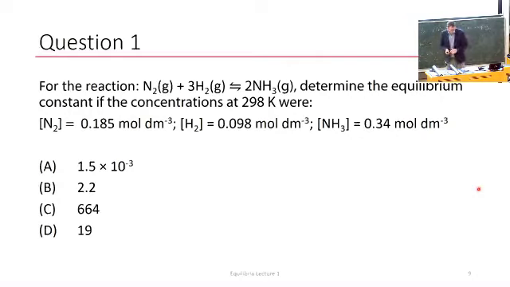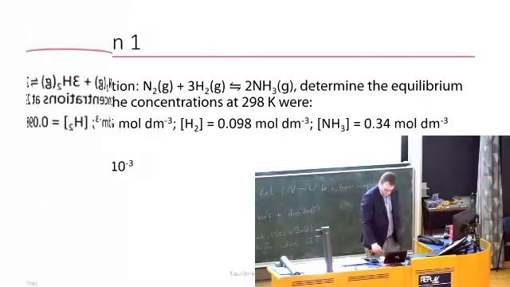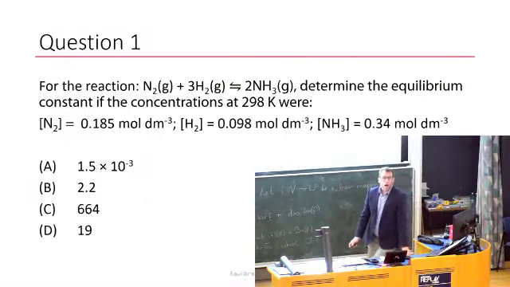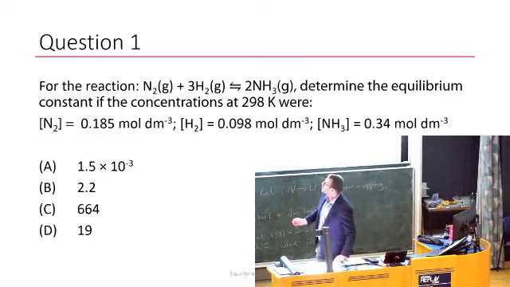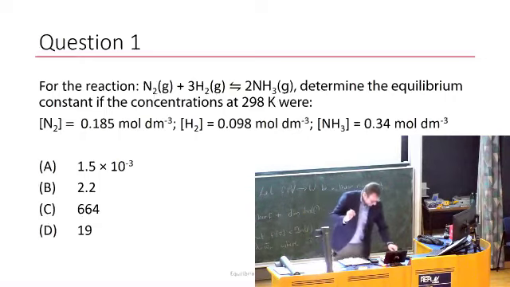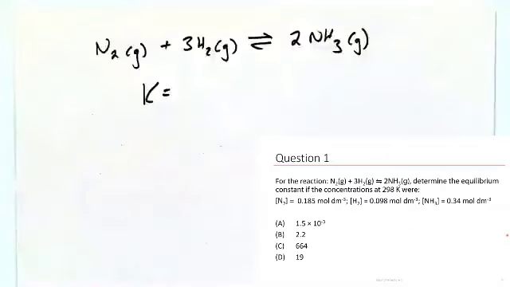So, do you want to try a question? Very easy to start off and see how you get on. Okay, so this should be very easy. This should be something you answered when you were in GCSE or equivalent. So we've got the equilibrium constant K is equal to the constant.